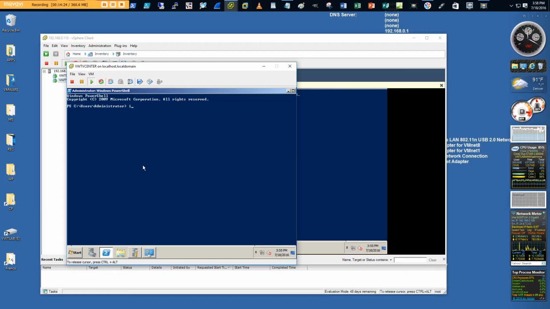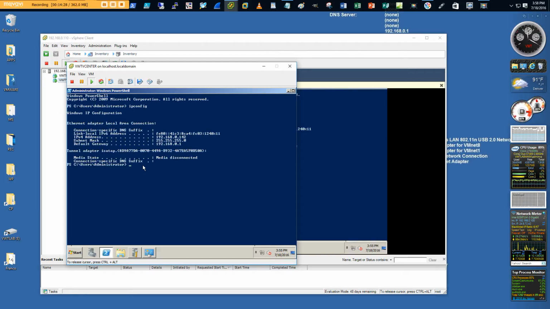So, we do an ipconfig to see what the DHCP has assigned to us right now, which is 142. But we want to see if 192.168.0.120 is available. And since there is no response, yes, it is available.